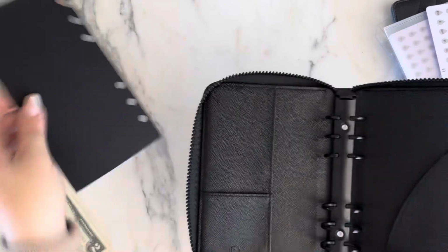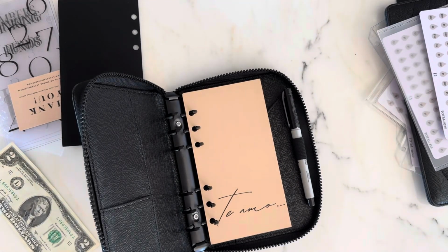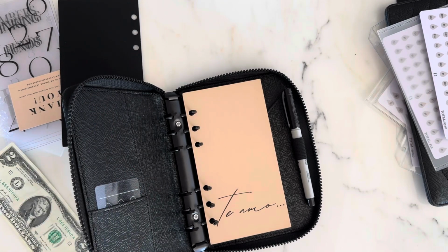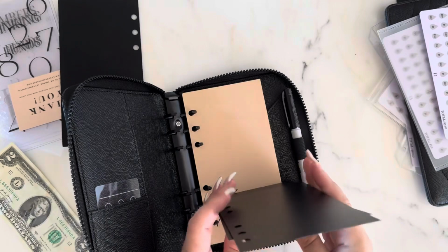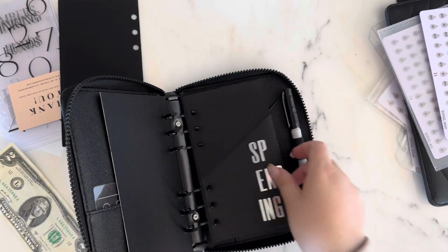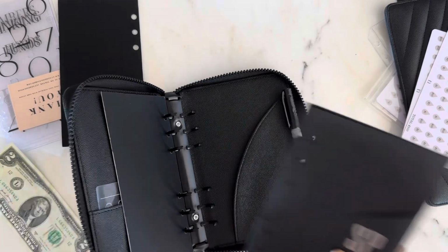Actually, I think I want to do this dashboard. So I pulled out from my vinyl binder, let me see. So for example, this is a clear one, they fit right in here. So that's cool. I pulled out some of my envelopes. I always like to change up envelopes, especially because I sell them, so I have so many options. These were the ones that I had in my other binder, just to show you how it all looks together. Black on black, it looks gorgeous. And then maybe I'll put this on this side.